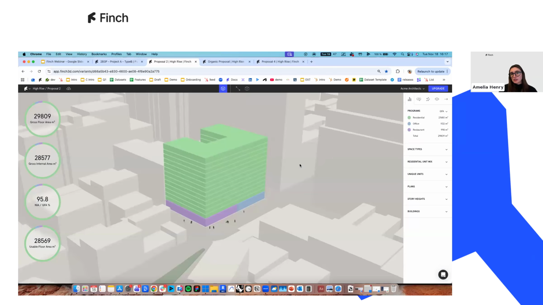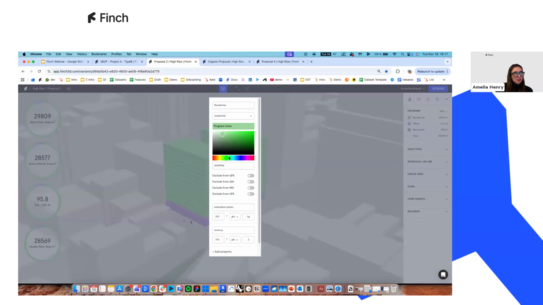You can create a bunch of different variants, compare them, see how they're performing across the metrics and decide which one to continue through with. One thing we do see is that because you are saving so much time while generating, you can actually take more massing options through to the final plan stage. Because even if you take 3 or 4 through, you're still saving more time than if you would have done just one manually.